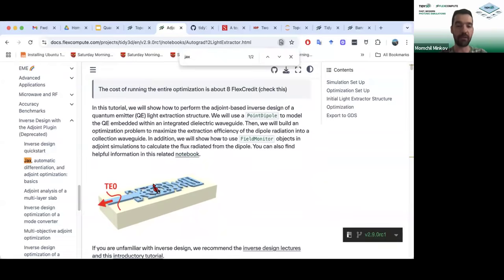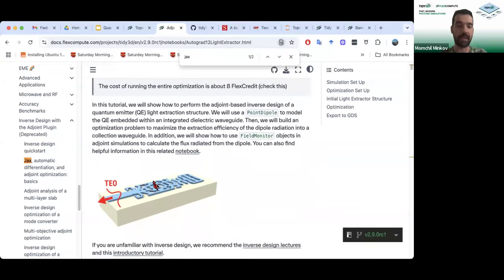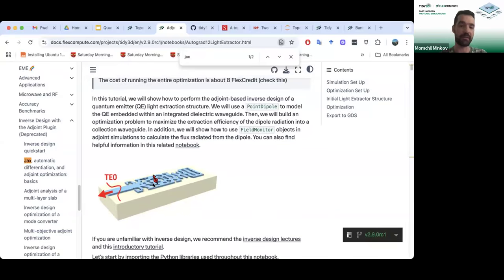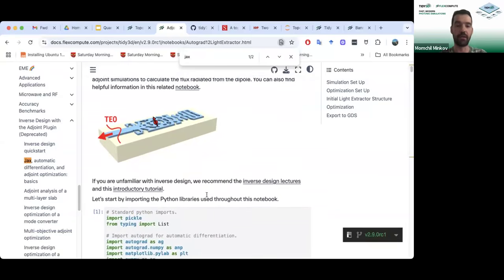So, for example, a quantum dot inside an integrated photonic device, with the goal to have all of the emission be coupled to this output waveguide. So the coupling efficiency, by definition, is the ratio of the power that's coupled to this output channel to the total emission power that's emitted by this quantum dot.